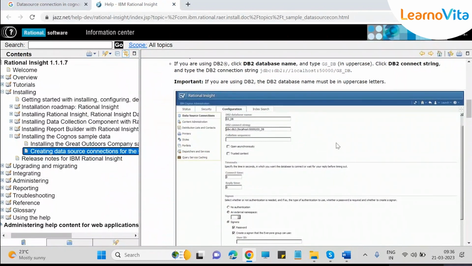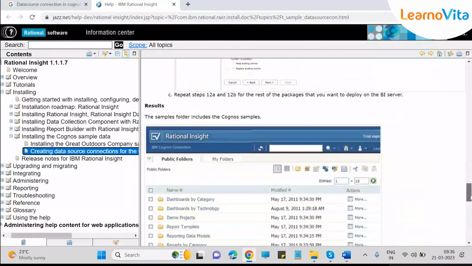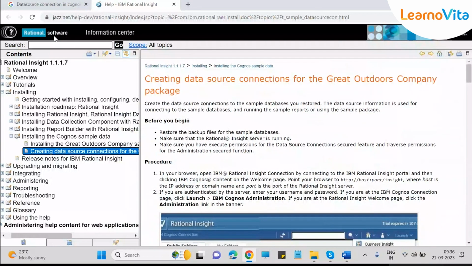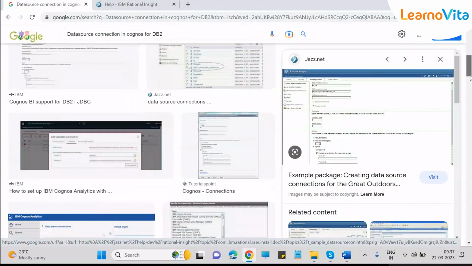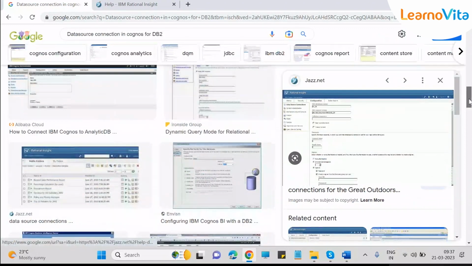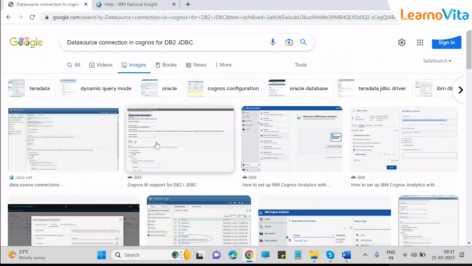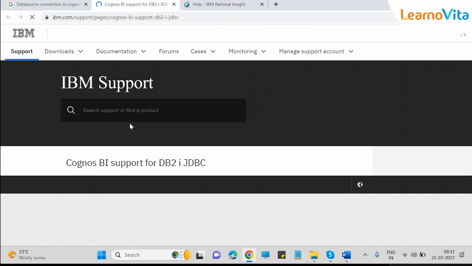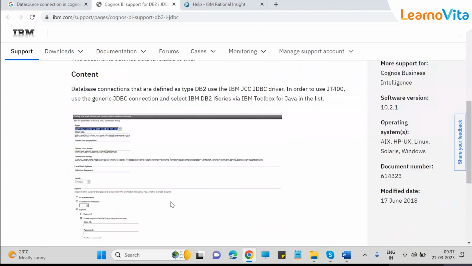But this is not the JDBC, this is ODBC. Yes, this one is JDBC.